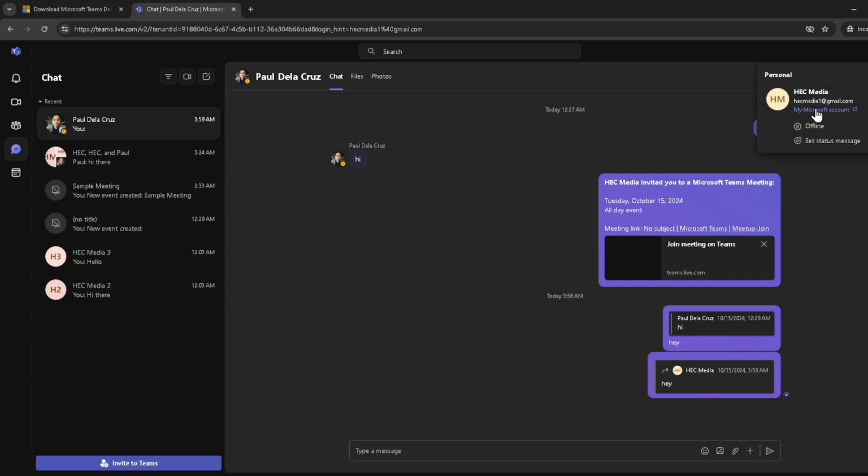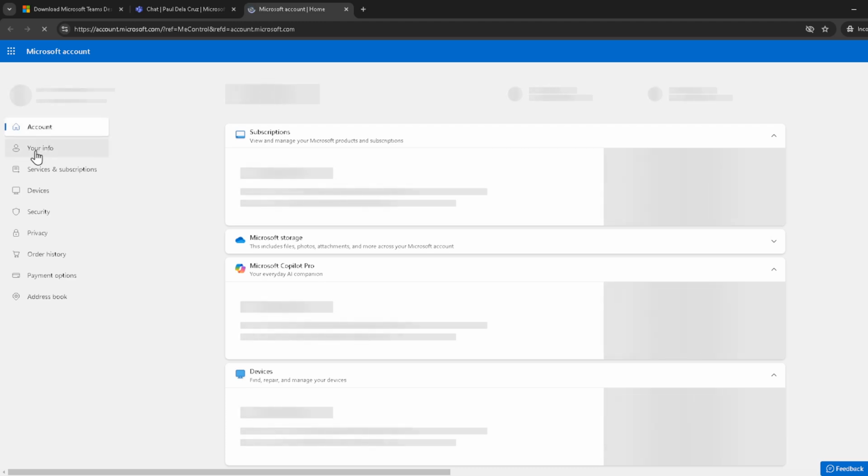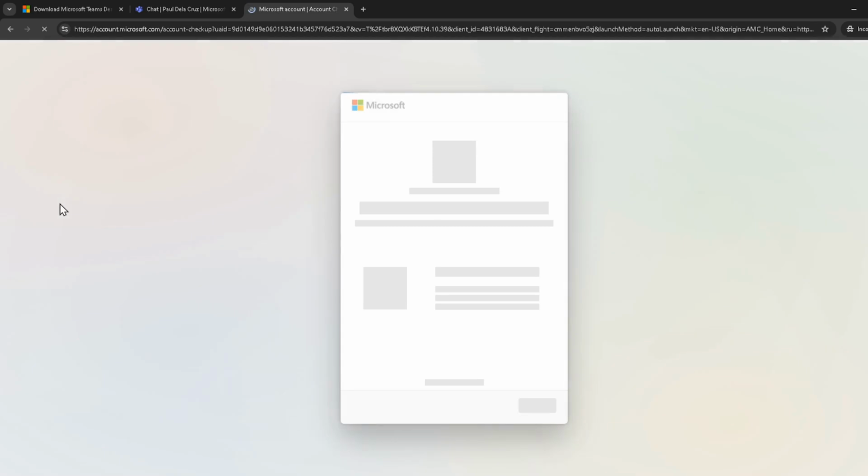Once you're viewing your Microsoft account, you'll notice a tab labeled Your Info at the top of the page. This section is effectively your digital ID within Microsoft's universe, containing all the key details about you and your account. Click on Your Info to move forward. Now you'll be met with several options related to your account, but we're particularly interested in the regional format setting. This might not sound like an adventure, but trust me, it's your ticket to customizing how dates and times appear in Teams. Click on Regional Format to continue.